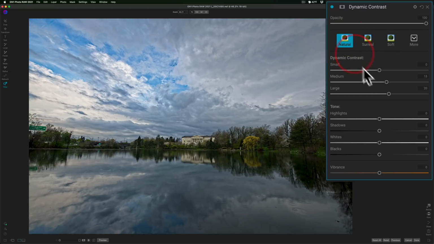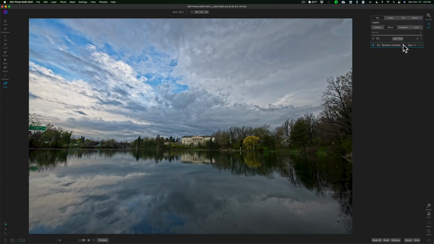So let's go back to natural, and it's just a little bit too strong. So I'm not going to readjust any of the sliders that it adjusted, but I'll go up to the top where the opacity slider is. And right here, I'll just drop that down a little bit so that it doesn't have that quite HDR look. I just want to bring it down a little bit like that. And that's kind of like a master volume control for that effect. So I like that.